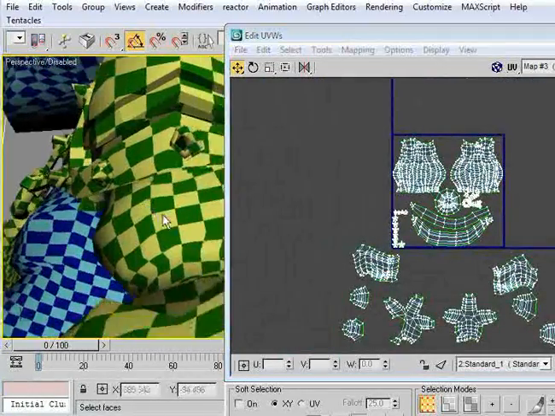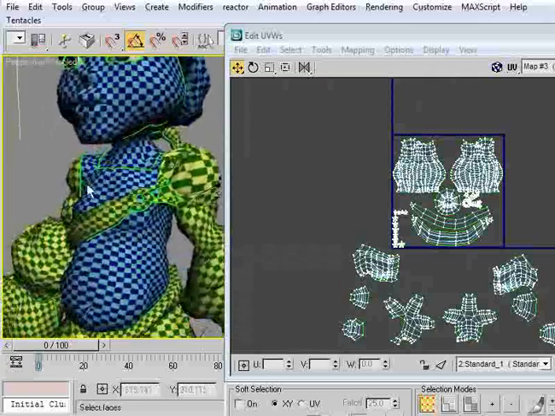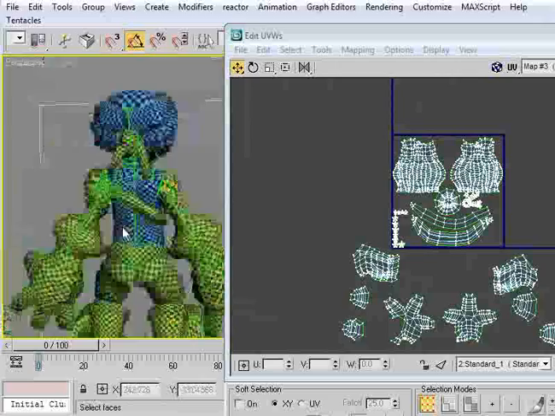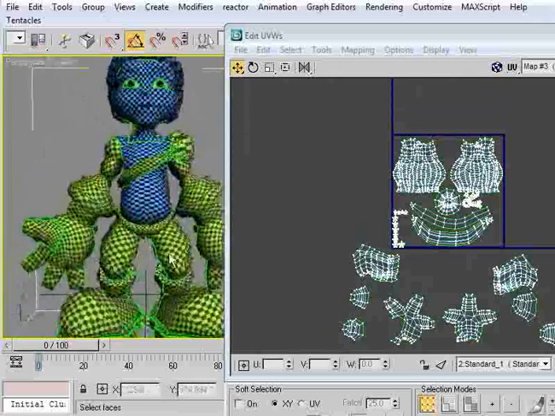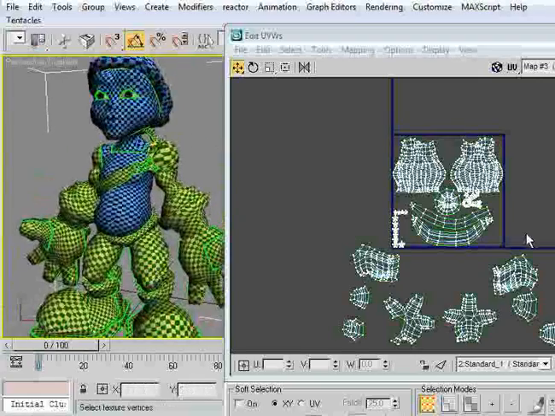Alright, so that is the arms, his straps, and the shoulder pads. So that means I can get the lower body on the next texture sheet.